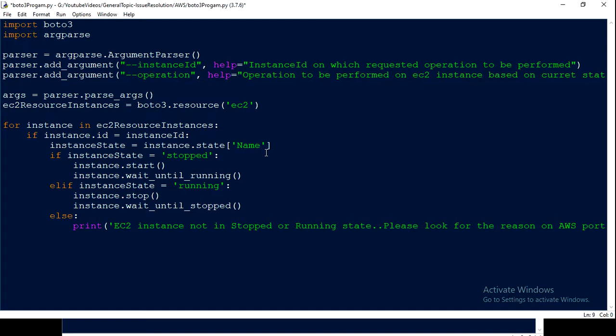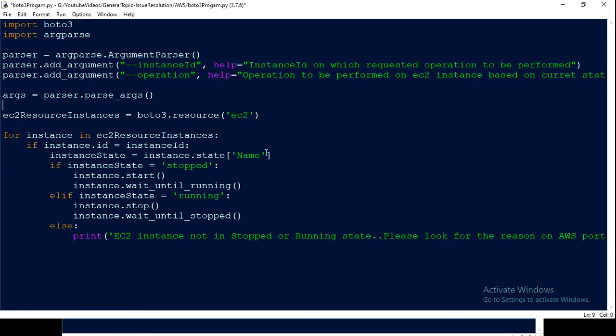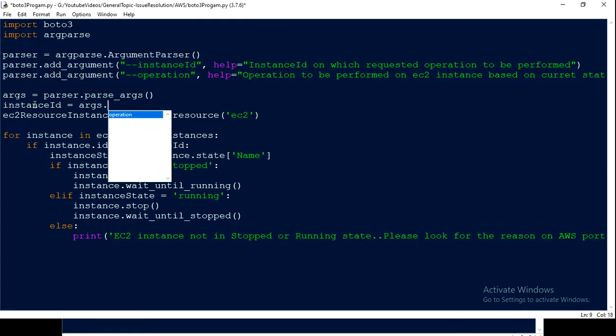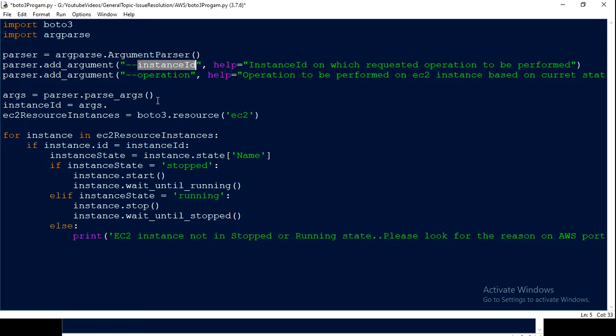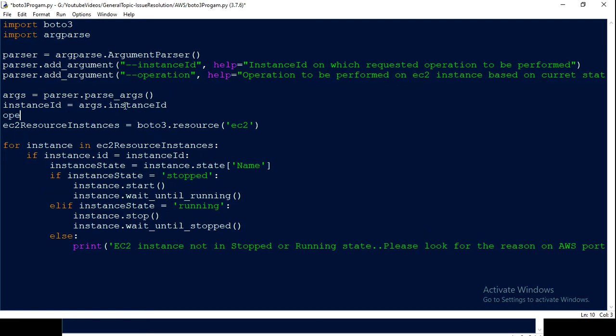So what our logic is now doing is accepting two parameters, the instance ID and the operation, and then instance ID equals to args dot. So what we have to do here is accept this: the operation is my operation, but here my instance ID will go, and then the operation is going to go, right?